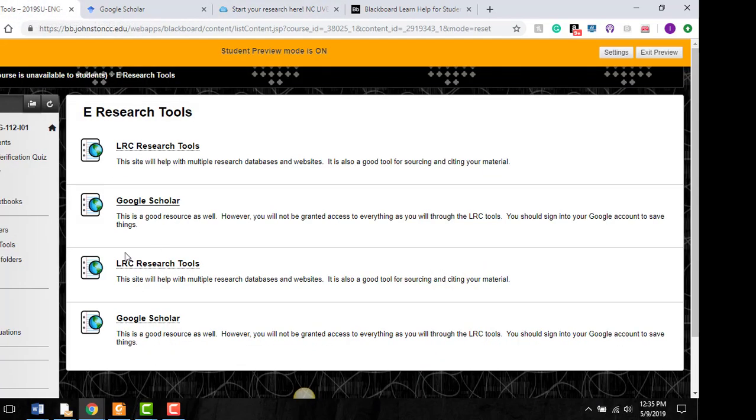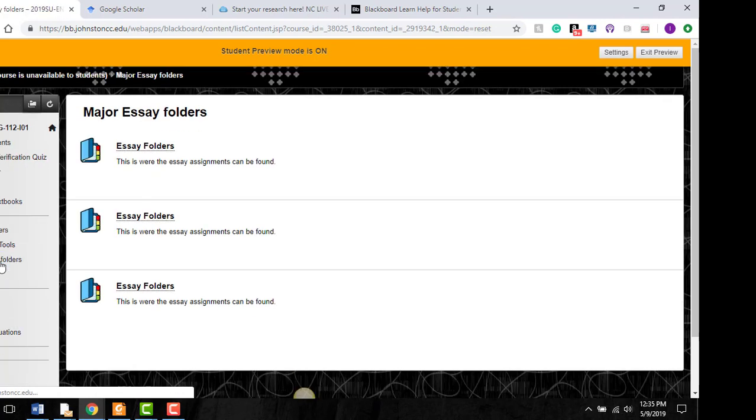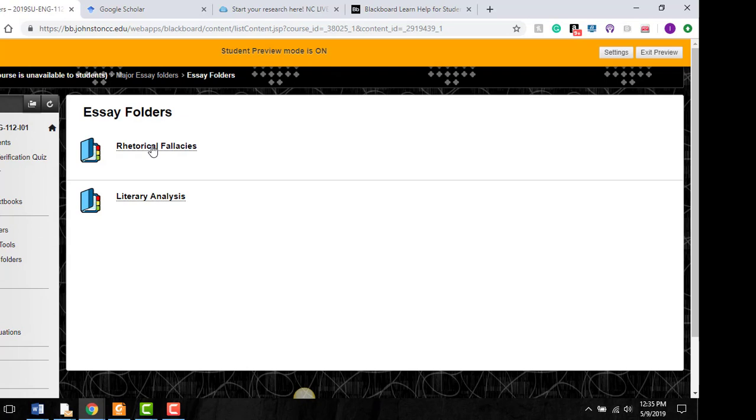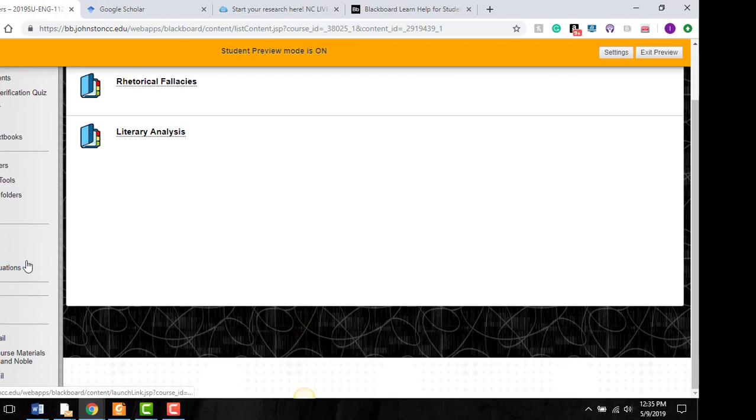A couple extra links, same thing. What you'll see here is the major essay folders. If you click on there, it takes you to the rhetorical fallacies and the literary ones. And then you'll have those, and the last one's going to be a proposal, which I've not yet posted. You've seen the peer editing.